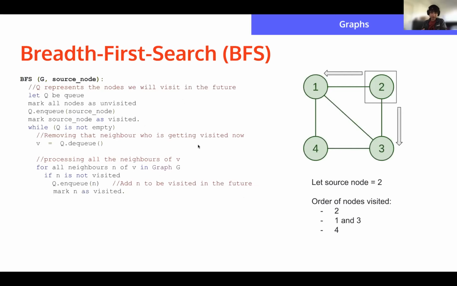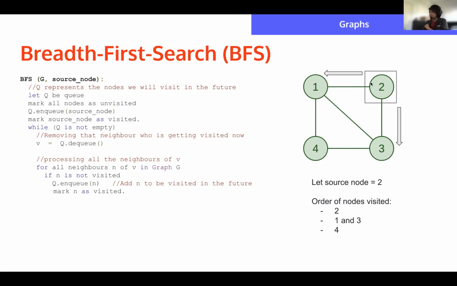So we'll start with breadth first search. Same as for trees, the idea here is that you start at a node and your goal is to traverse to all the other nodes connected to it in the graph. Breadth first means that from this node, we're going to first go to all of its neighbors, and then we're going to go to all of those neighbors' neighbors and expand outwards. So in this example, we're starting with 2.